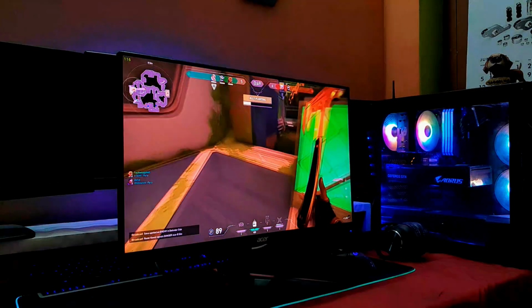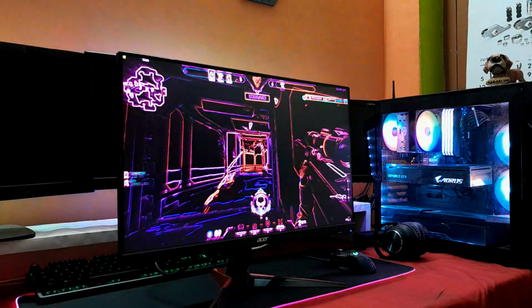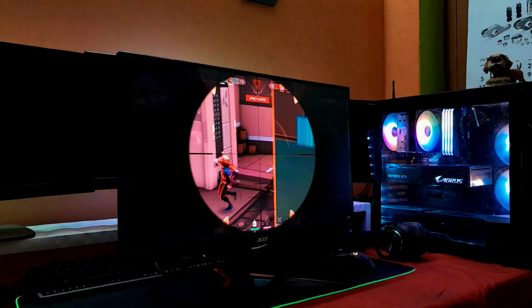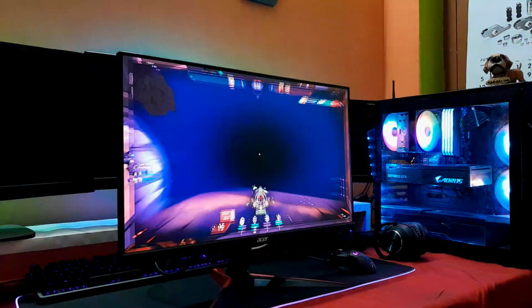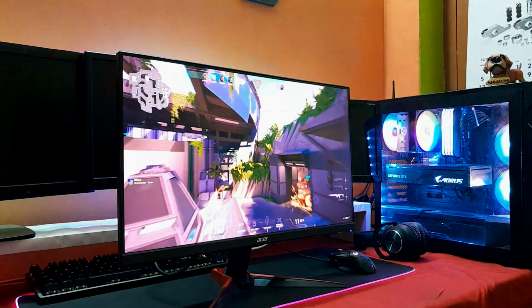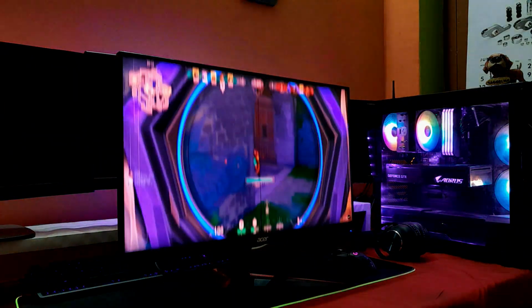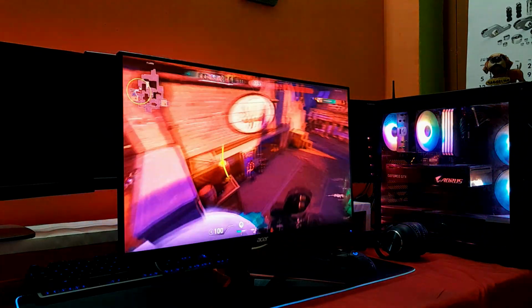So the moment of conclusion, should you buy this monitor? A big yes. Who should buy this monitor? Gamers, content creators, as well as local consumers. It's suitable for everyone. With its insane color quality and features, it makes it suitable for both a person who loves to watch movies and the person who loves to do color grading and video editing as well. So yes, this monitor is suitable for everyone and offers you everything that you can expect from a good gaming monitor.